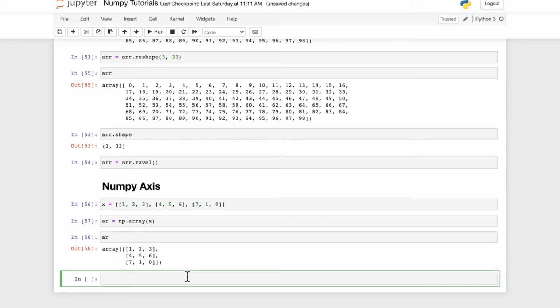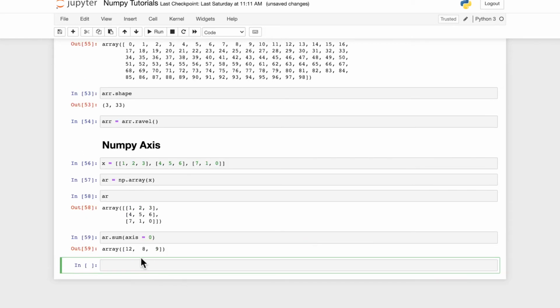Then we are going to do the same thing which we did with the x axis and 0 axis there. ar.sum, this is the function sum, axis equals 0. Run this and you're going to get totally the same answer, 12, 8 and 9, which we discussed.